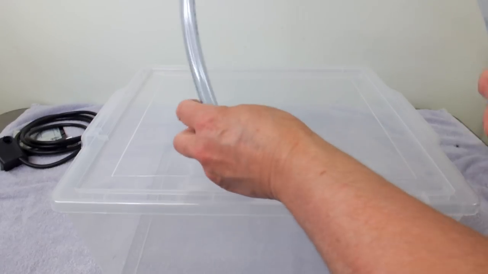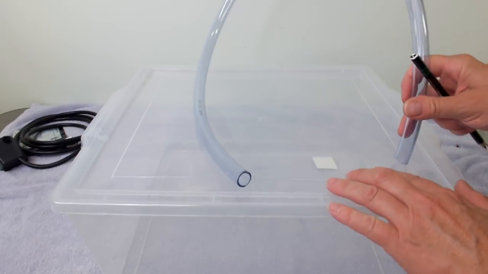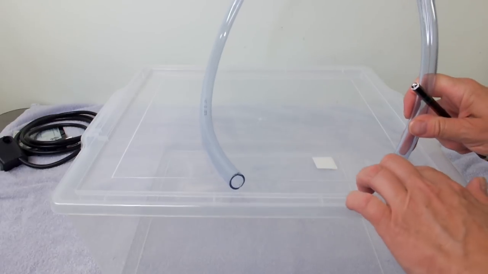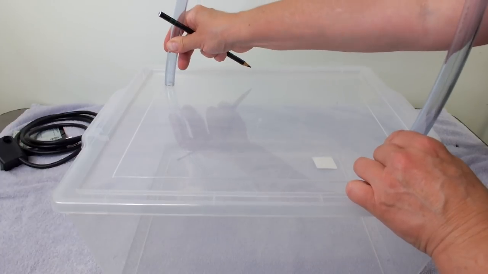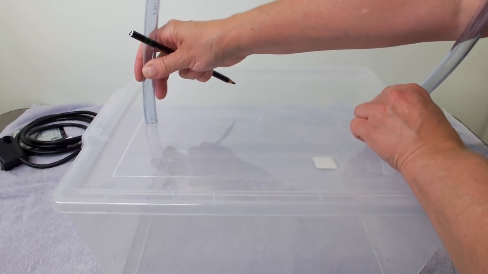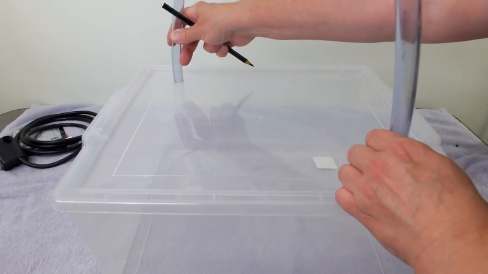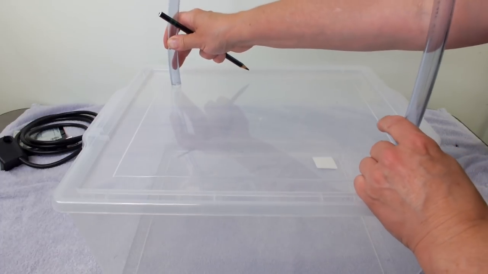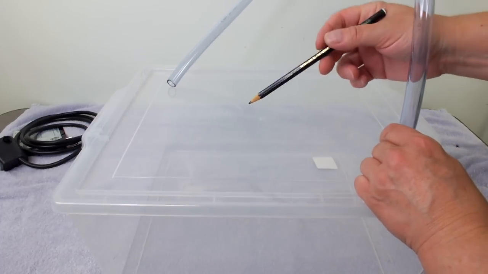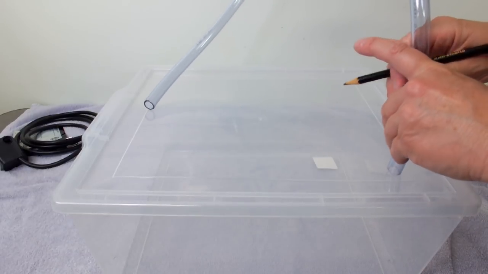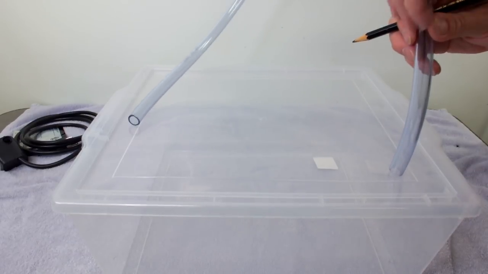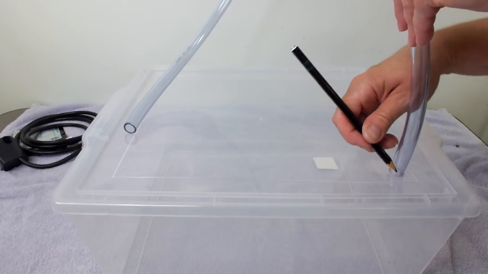Alright so now I'm gonna figure out where I put my holes for the hose to go in here. So I've chosen each corner. I'm gonna put one here and one over there. I mean you can do it this way if you want, straight across or sideways. I figured this way is a little bit better for me. So I'm taking my grease pencil again and what I'm gonna do is just circle the hole. Circle where I want to put my holes.